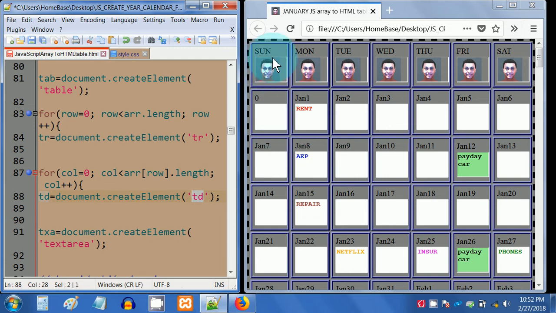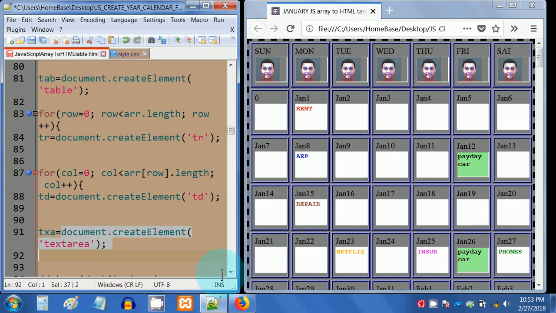So up here, this first row that has all the heads in the background, this is a row. The inner for creates each table data cell that also holds a text area which holds an image. Okay. After this line of code, when we create our table data cell, we are now going to create our text area. So on the right-hand side of the equals, we have document.createElement.